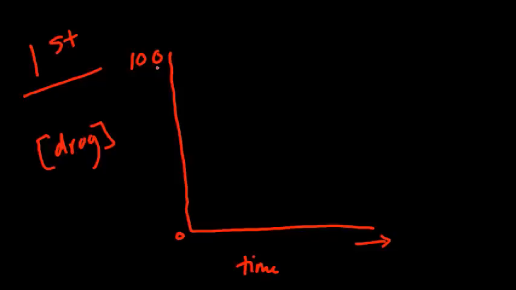Now if we have a lot of drug, like I said, we'll get rid of it at a fast rate. However, as our drug concentration goes down, we're not able to get rid of it at such a fast rate. So we start out at a really fast rate. We have a lot of drug, we have 100 units in our system. However, as time goes on, we're decreasing our drug dose. That decreased drug dose means we can't get rid of it at such a fast rate.